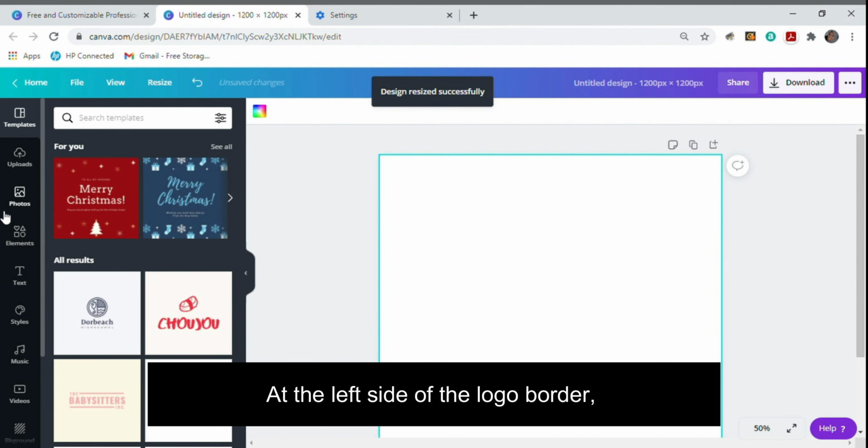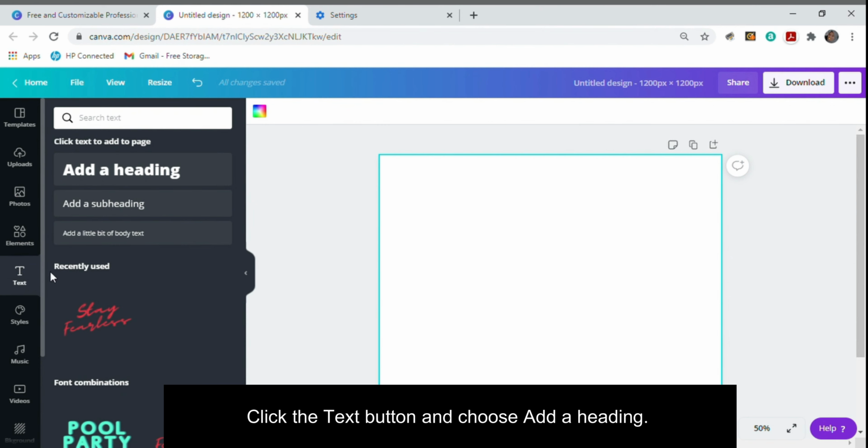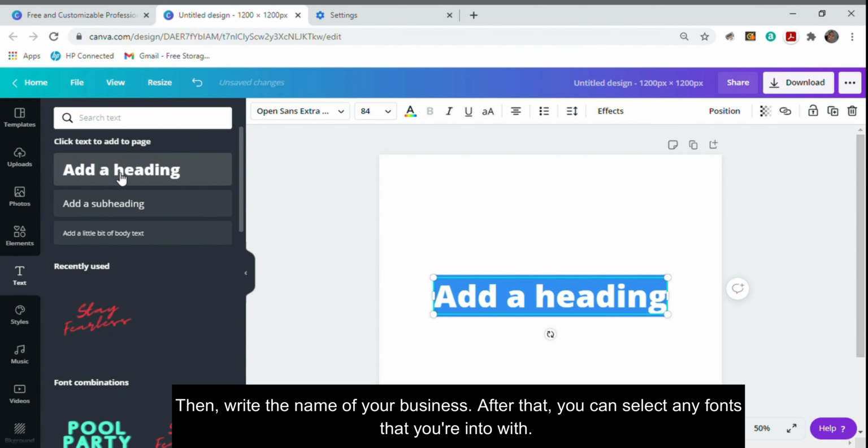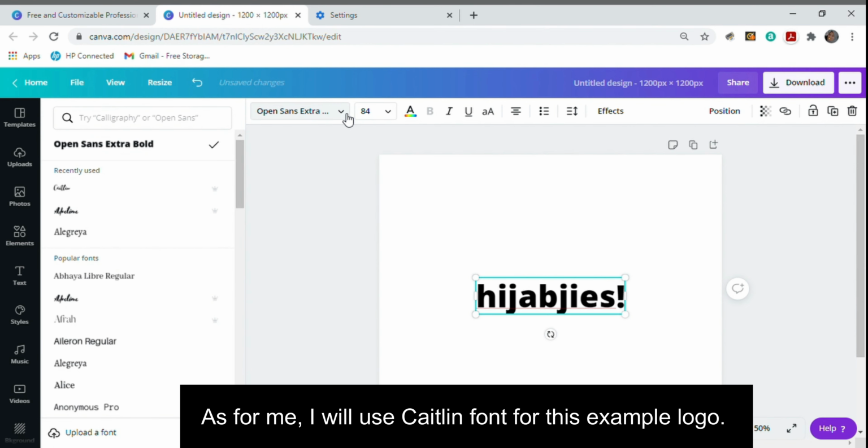Okay, at the left side of the logo border, click the text button and choose add a heading. Then write the name of your business. After that, you can select any font that you are into. As for me, I will use the Kathleen font for this example logo.